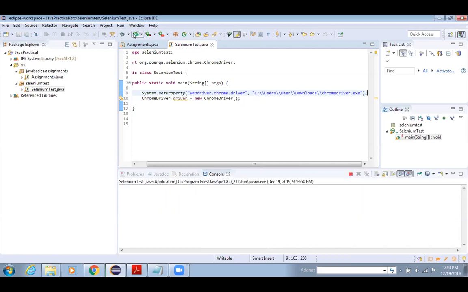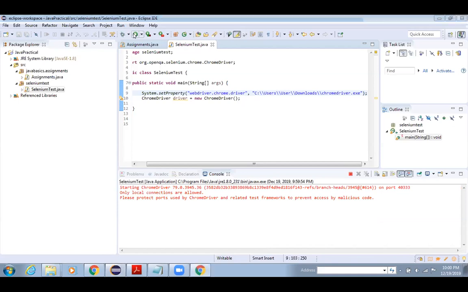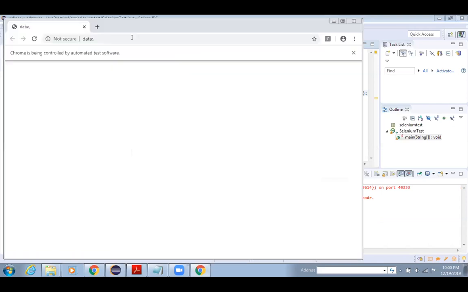Now you will see this will bring up a Chrome browser in your application. So the Chrome browser is starting, version 79. Is it started in the background? No, it started. This is running. Yeah, see, it's there. Okay. So now you can actually stop that.